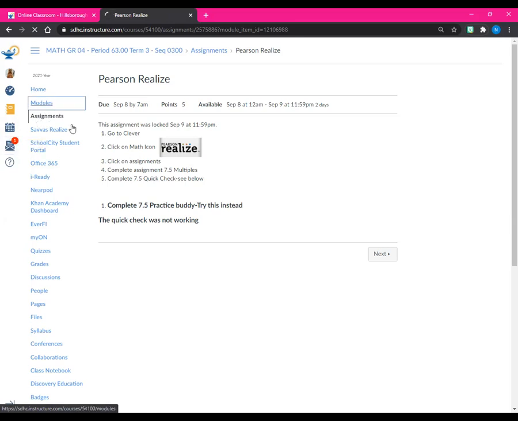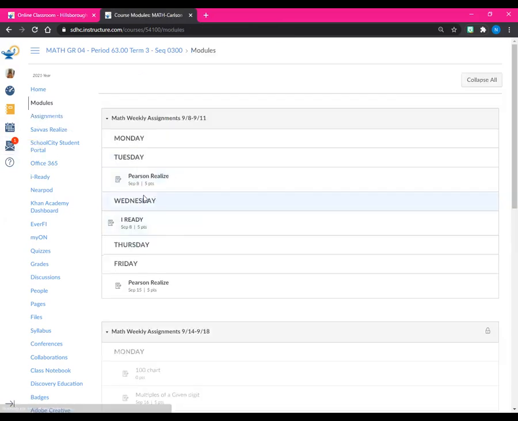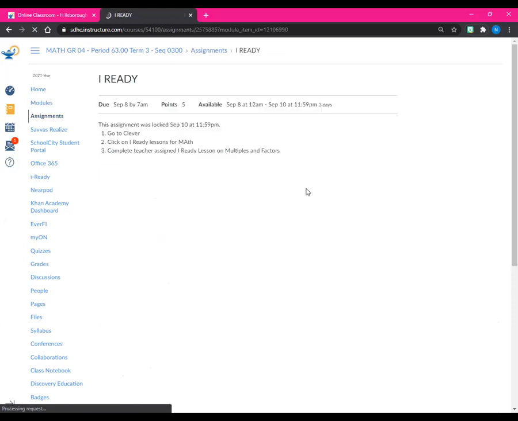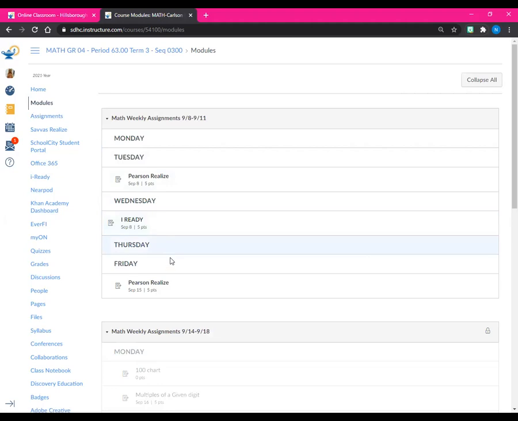So back in modules, we can look at Wednesday. Here's the assignment. It was Iready Lesson. So you go in to Iready, just like you did for mine. You take your Iready Lesson and you document the score with either taking a picture with your camera and submitting it, or with holding on to it if she doesn't have a submission button, because I know that she doesn't have as many submission buttons. She's getting used to that. But she also has access to check that you've done them.